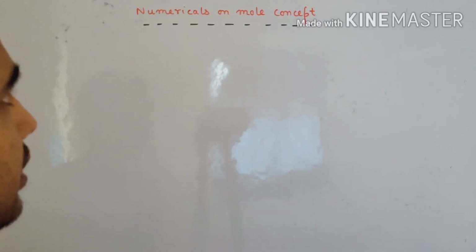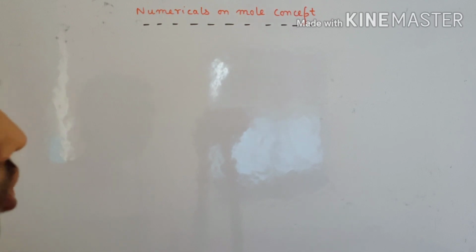So we have seen what is mole concept, but we have not solved as many numericals as we have to understand what is a mole concept. We have solved a couple of them, but let us continue our discussion on the numericals on mole concept. So that is what we are going to do today. We have seen one or two simple problems in the last video. So let us continue.